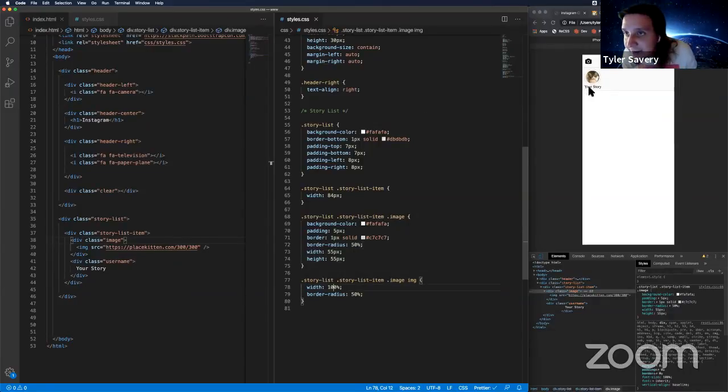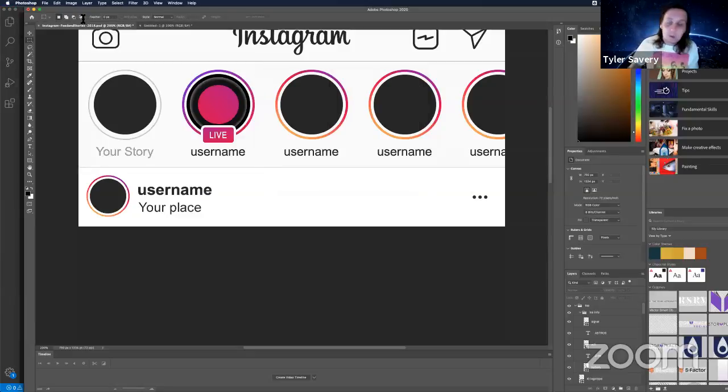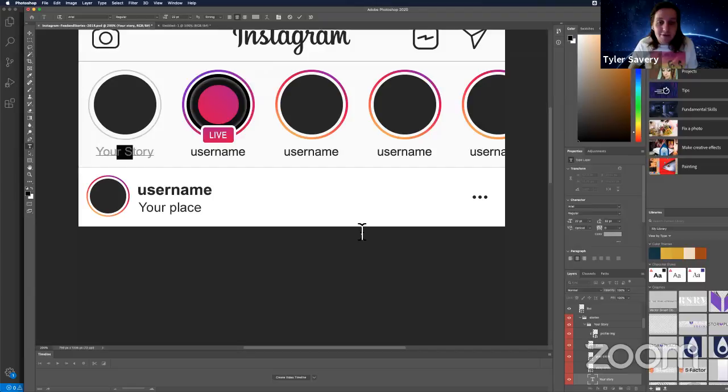So we have this cat. It looks cool. Okay, the last thing to do for this one is the text right here. So let's open up the Photoshop file and take a look at the text. Let's see what this file is using. Oh, great. It's using Arial, and that's a font that most computers have. So we don't really have to worry about embedding a web font or anything like that yet. And in fact, we might not have to.